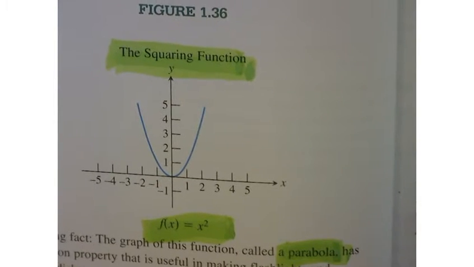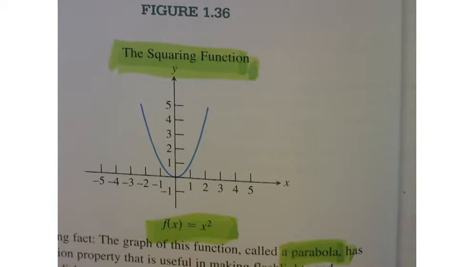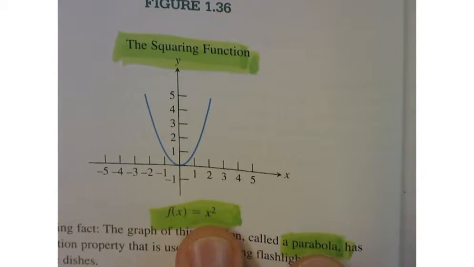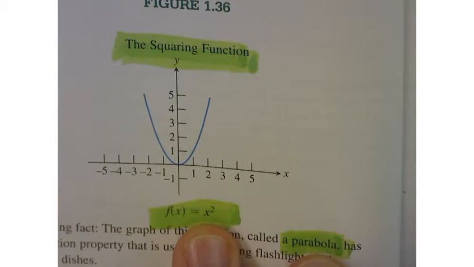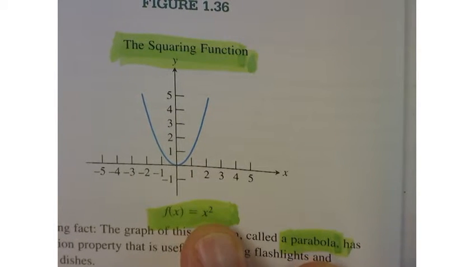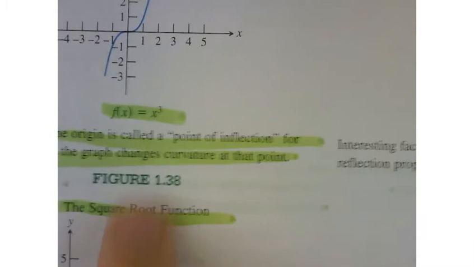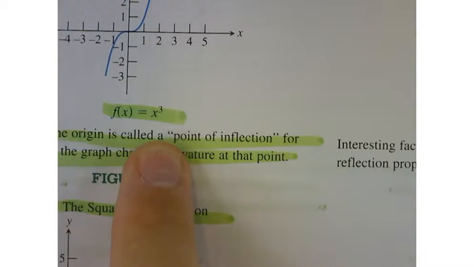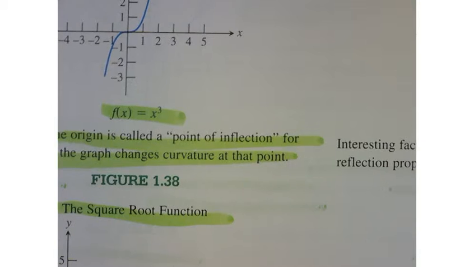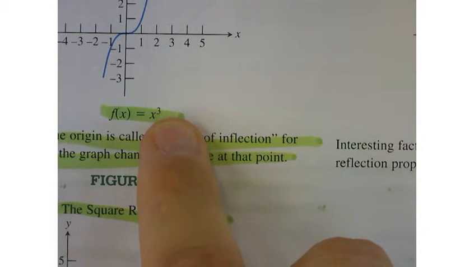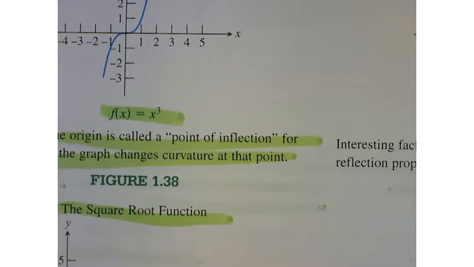Let's go to the next one. The squaring function has a domain of all real numbers. No square root symbols, no even roots, and no zeros in the denominator, so that's not an issue. Let's move over to the next one. X cubed, again, looking at the graph, it looks like there's nothing wrong. It should be able to go on forever, and algebraically speaking, no square roots, no zeros in the denominator.